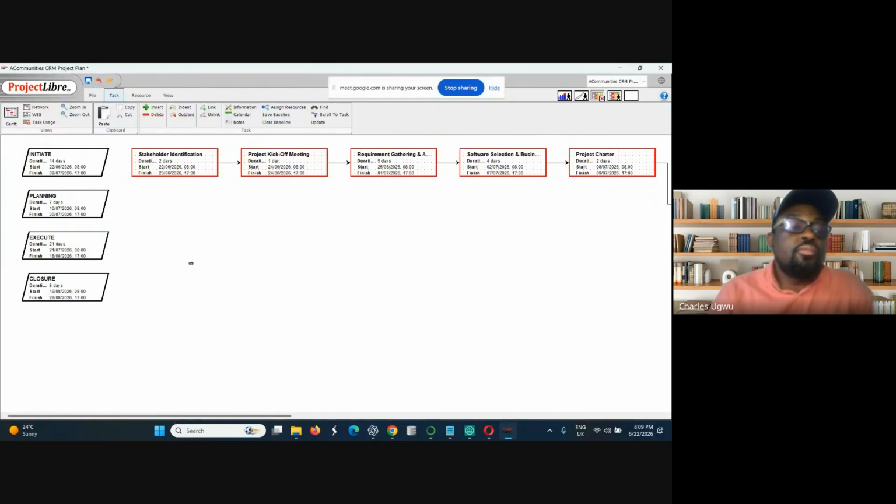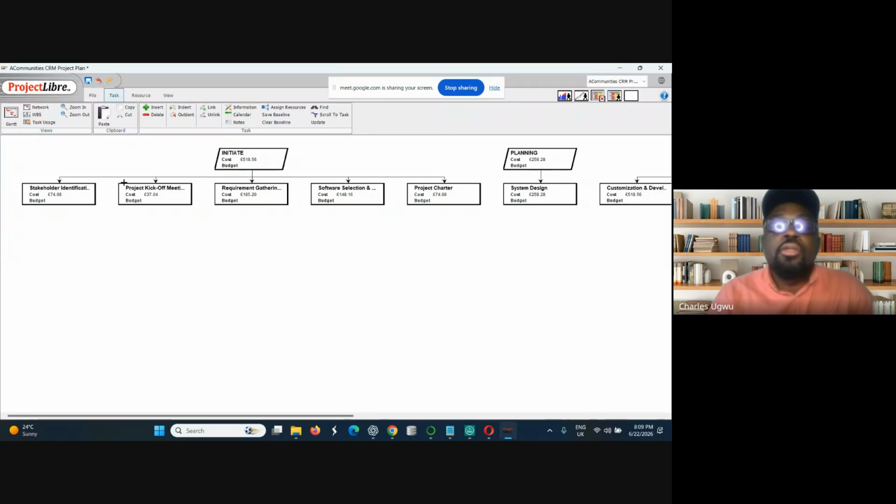If you come here, you see on each stage everything will go here. And in the work breakdown structure, the initiate stage, the first stage here, how much are we spending? We're spending 5,000.